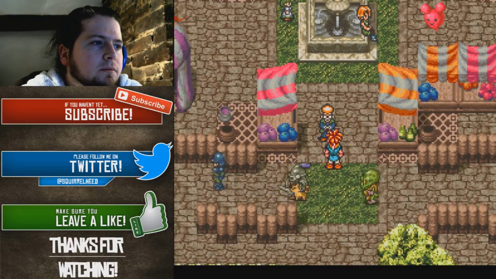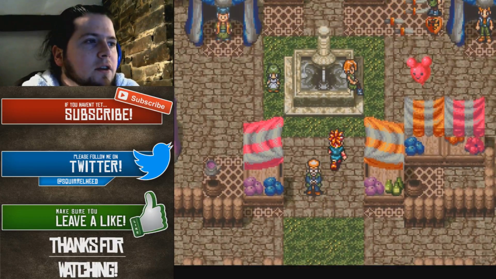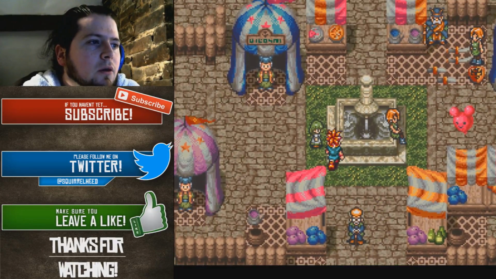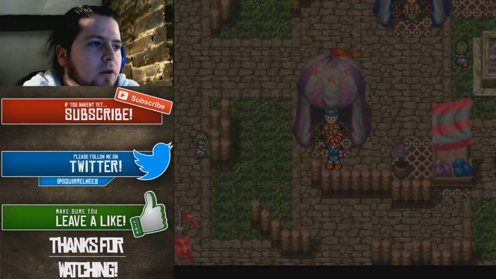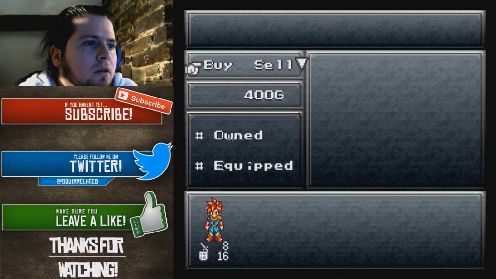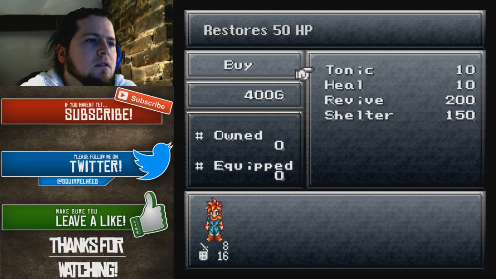Oh, there's a lot of people. Hey, welcome to the Millennial Fair. Have fun! I certainly plan to. What can I do, though? What am I allowed to do? Let's go and explore some stalls. Do I have any money? I don't know if I have any money. Buy? Oh, I have 400 G's by the look of it.